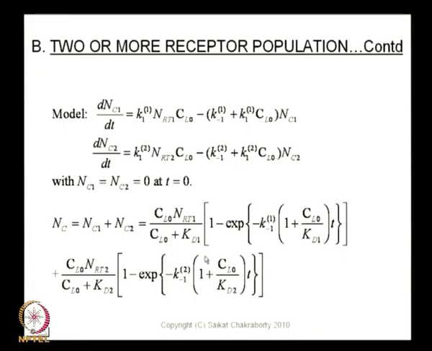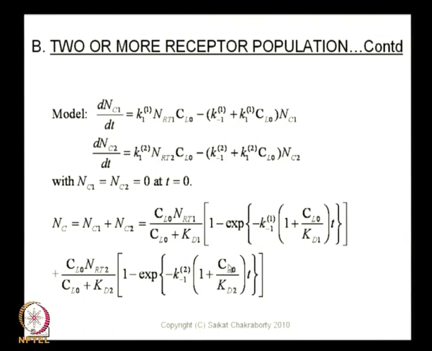Now, I have a coupled system, then what? I showed you last time the single ligand depletion case. Can you not? Anyway, let us not debate over that, you do that as an assignment. But for this case where ligand depletion does not occur, you can get an analytical solution. So, each of them becomes like what we got before, and this is an analytical solution. Remember, the initial condition is given as NC1 equals 0 and NC2 equals 0, so that any other term that was there drops out, and you have these two.